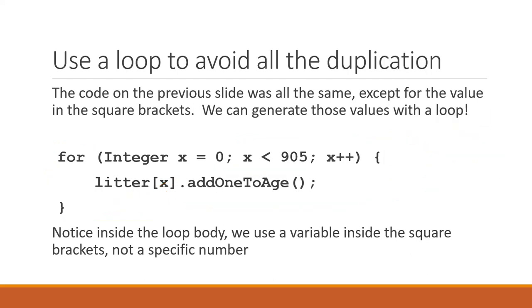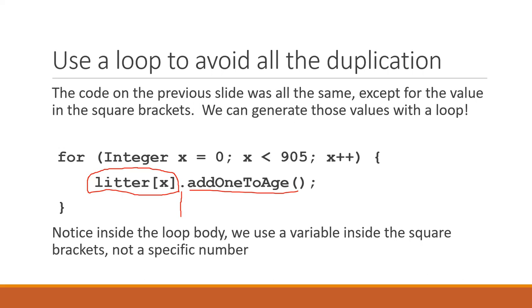Okay. Now, something very important to mention here is that the notation that we use with this dot is the same as it's always been. So what goes on the left and right-hand side of a dot when I call a method? The right-hand side is the method, and then inside parentheses, if there are any parameters, I would say that. What goes to the left of the dot? It's the name of the object that we want to have do this method. So notice to the left of the dot is the name of an object. It's just that this object is one element of the array, the litter array.